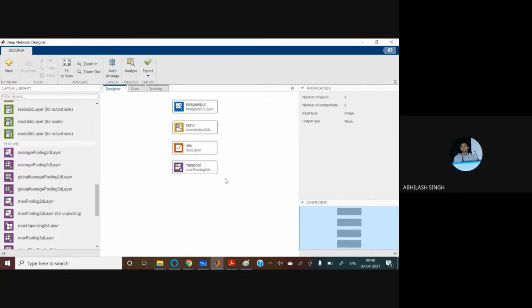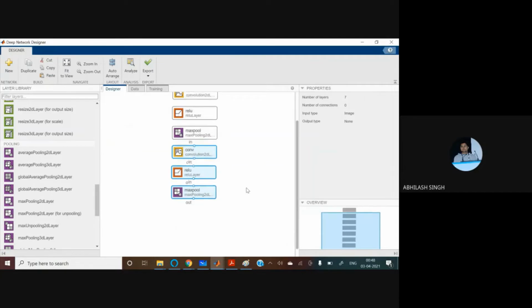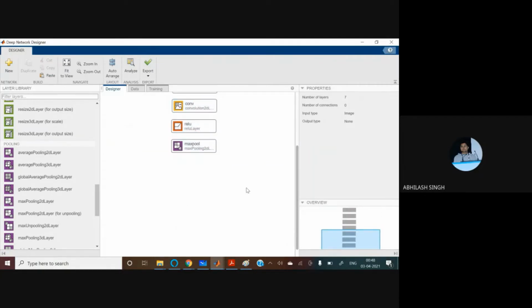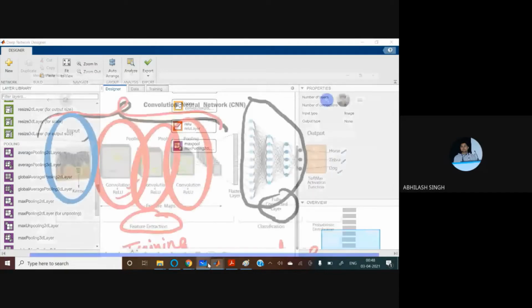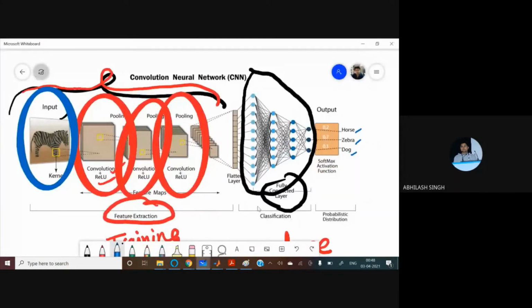Instead of selecting that, I will just copy it and paste it. Once we are done, we need to add a fully connected layer.